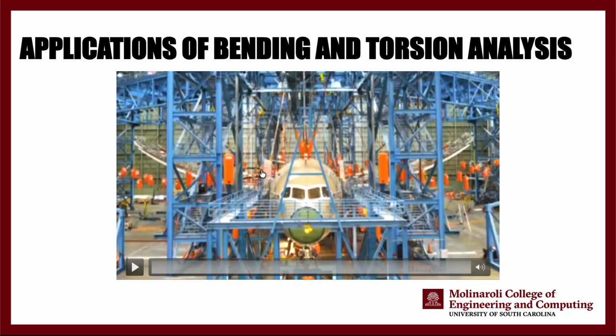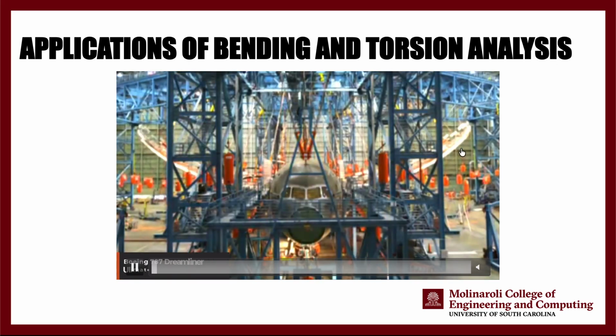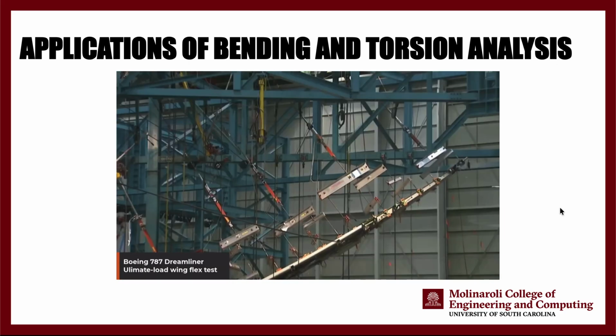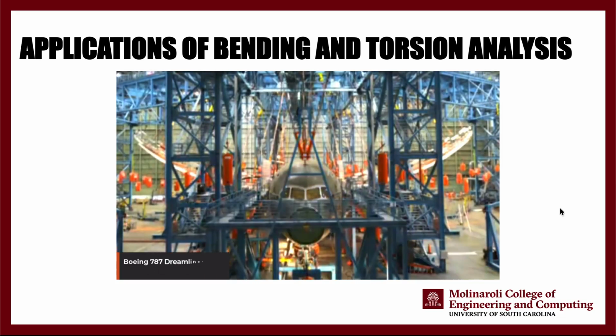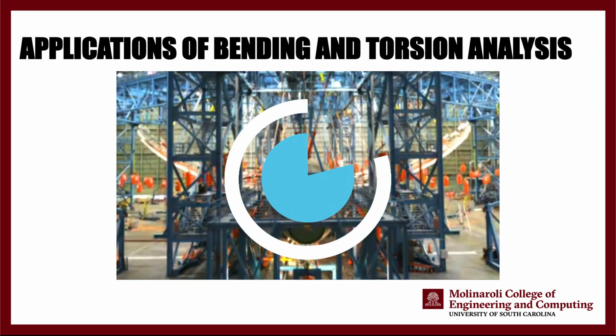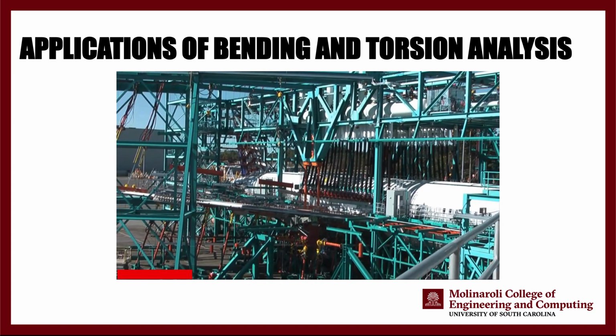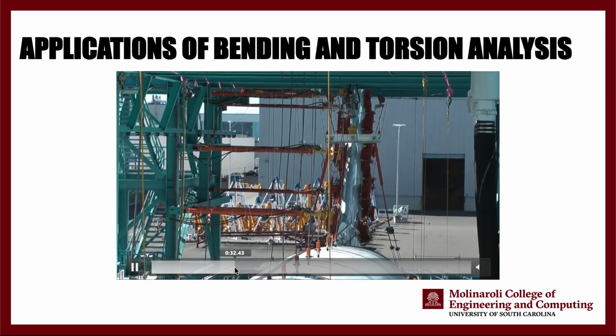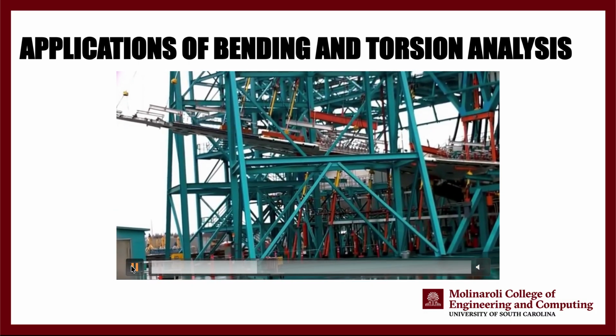Bending and torsion have a lot of applications. We are going to watch a video about a specific application, a bending and torsion test, that is actually very useful. Whenever they design an aircraft, they need to do a bending and torsion analysis on the wings of an aircraft. This is a real bending and torsion analysis. As you can see, there are mechanisms that are going to help.